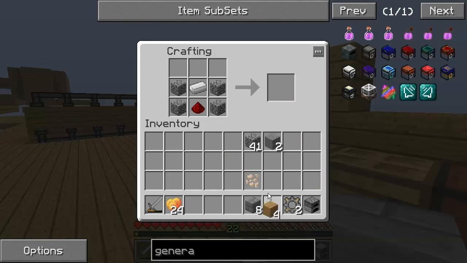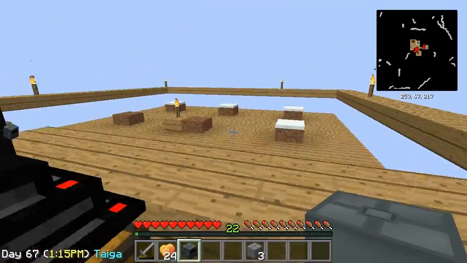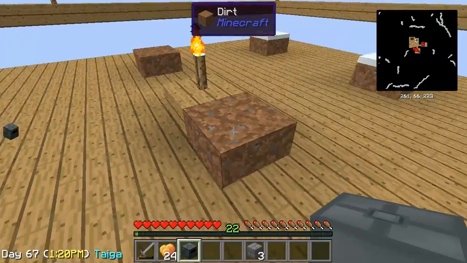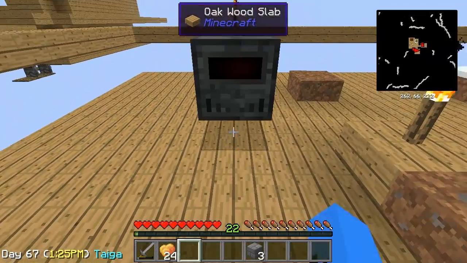Cobblestone. Wood along the top. There's the piston. Right, we should have enough to just go like this. There's the Stirling generator, guys. We have got the start of our power. Now, I think I'm going to put the power over here so that I can feed it into where the tree farm's going to be. So I'm just going to pop it down there for the moment.